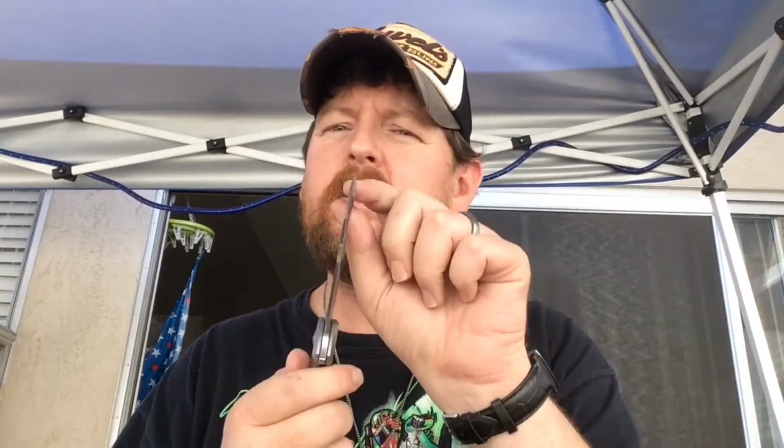Now it has an issue. It's probably going to go back because I don't know if I want to play around and fix it. It's a little bit misground, and I mean, it's just a little off. A lot of people wouldn't catch it, but I'm not a lot of people. I sharpen knives professionally, and I'm getting ready to do it full-time as a business, hopefully in the next year or so.